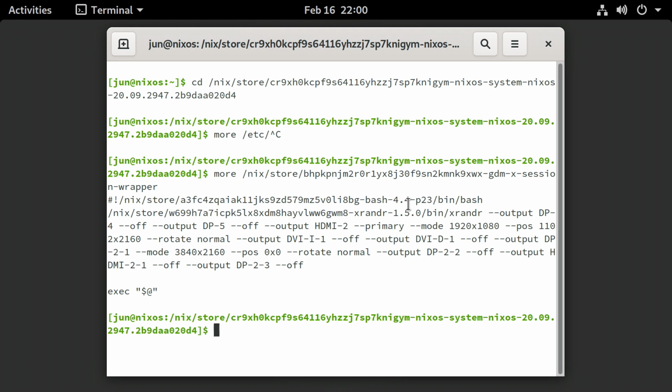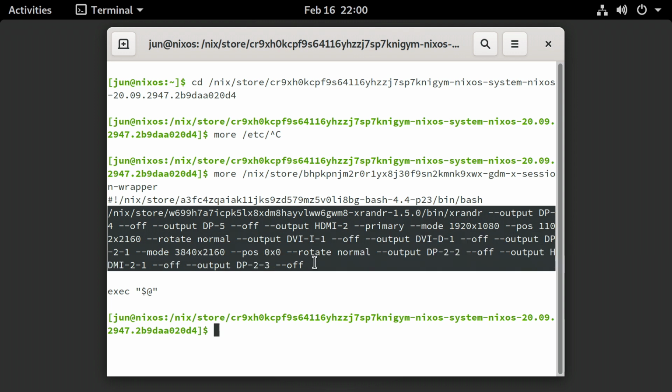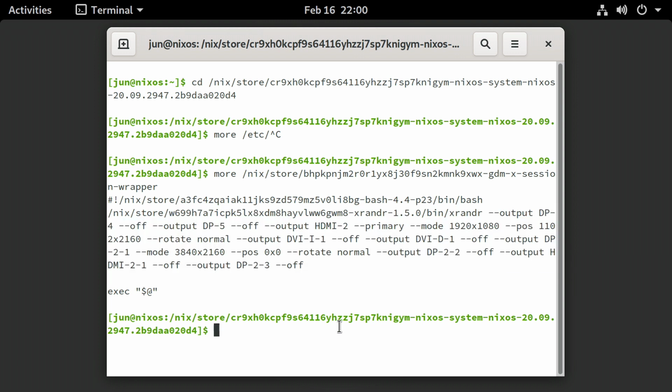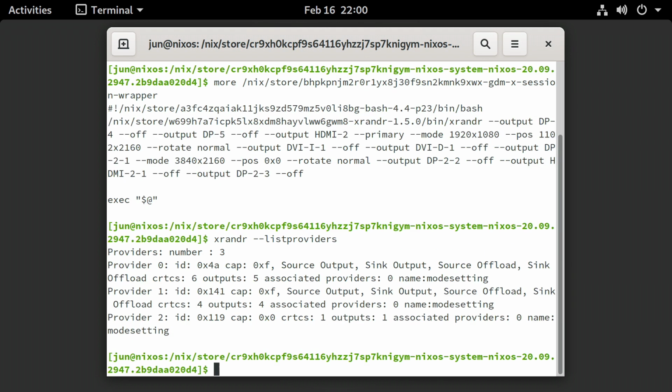And let's run the xrandr command ourselves while we're in the session. Oh, actually, let's list the providers first. Still saying our providers.